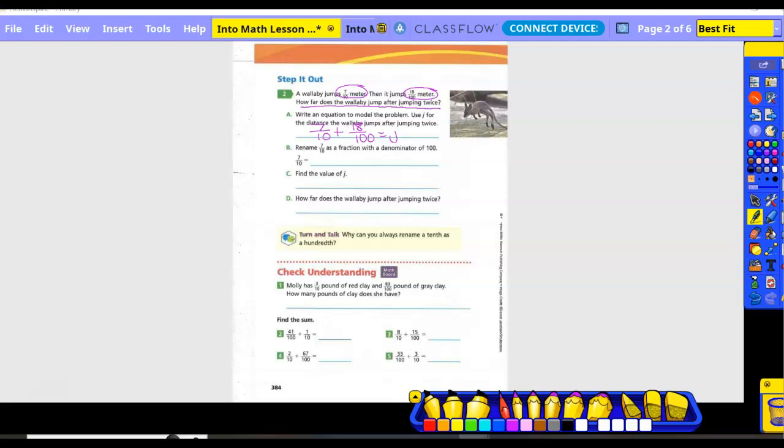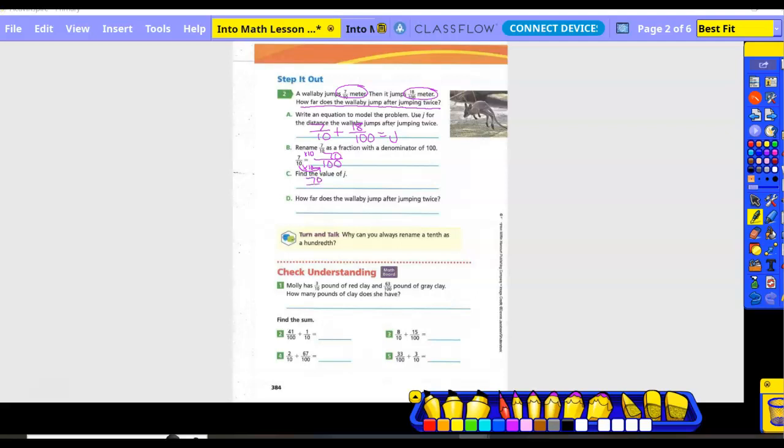Okay. Letter B, rewrite 7/10 as a fraction with a denominator of 100. So what's my new denominator? 100, right? Okay, so I'm going to draw my fraction bar and write 100 on the bottom. Then I'm going to do my looping, so I have to show some work, right? How did I get from 10 to 100? Times 10. And what I do on the bottom, I have to do on the top. 7 times 10 is 70. So now our fraction of 7/10 is now going to be 70 hundredths, right? Okay, so we're going to replace that.